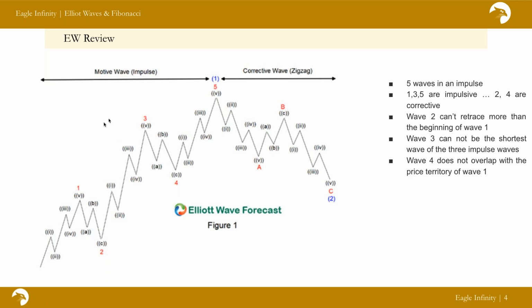Motive waves or impulse waves are waves that follow the pattern of having 5 waves or parts to it. So there's first an impulse wave, then there's a corrective wave, impulse wave, corrective, impulse. There's a fractal component to Elliott wave, in which an impulse wave is made of impulse waves. So the same pattern that makes up the larger also makes up the smaller.